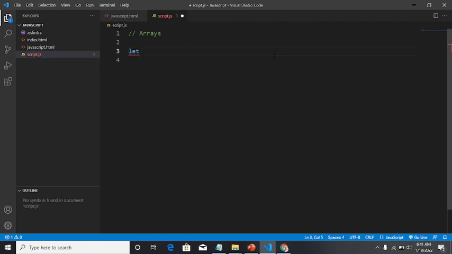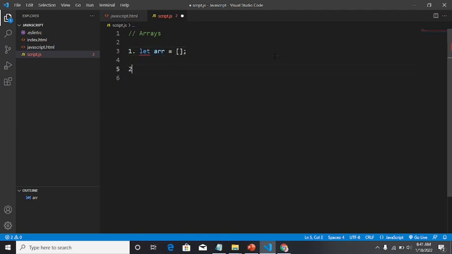So let's dive deep into this. These are the syntaxes that you can use to create an array. You can have something like let array be equal to the square brackets, and that is the first option of creating an array.